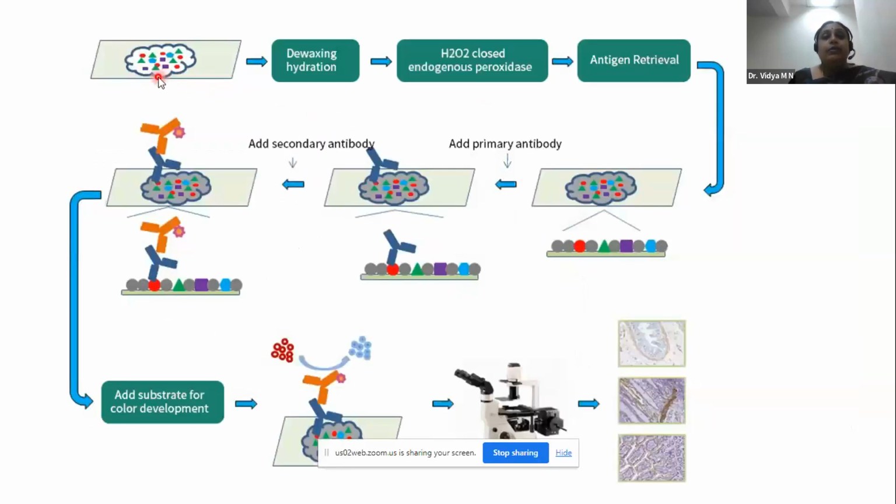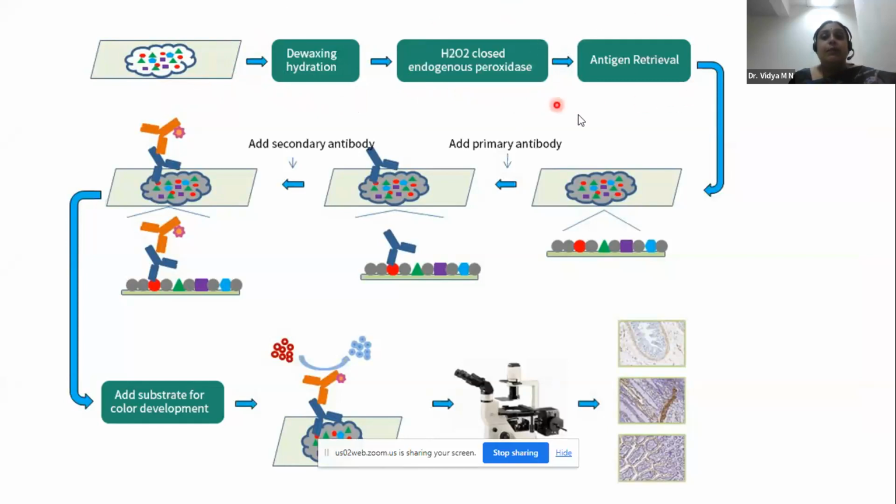So the entire procedure of your IHC is depicted in this picture. Here you have your slide. An ideal section is cut, which is about 3 to 4 microns. Generally 4 microns is recommended, on your coated slides. Then we need to deparaffinize or dewax, and then you add a peroxidase agent to block all your endogenous proteins that are there. This is basically to increase the signals and reduce the background noise.